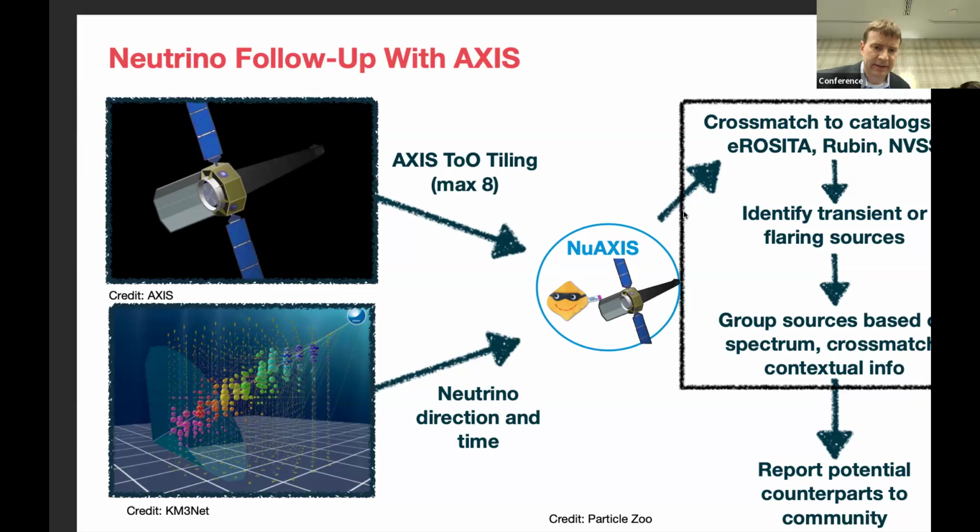So what I imagine, for example, is that you look at all the sources that you've detected in general, and you look at E rho zeta, you see what was already there in the field. So you see if anything is particularly bright compared to there, or it wasn't there at all. You look at things like Rubin, for example, like if you have an X-ray source, even if you're not sure if it's transient or not, but you see in Rubin there is a transient optical flare, probably the thing is also transient, and they might be associated.